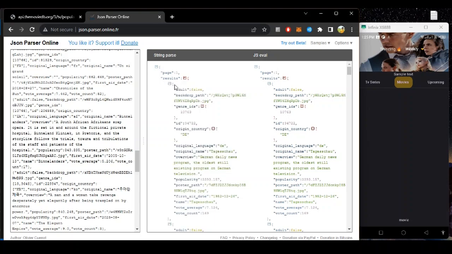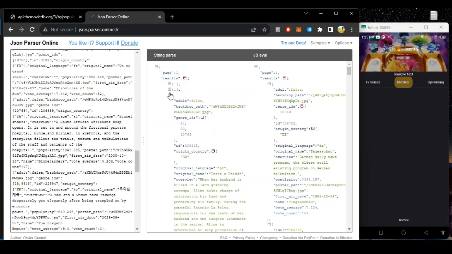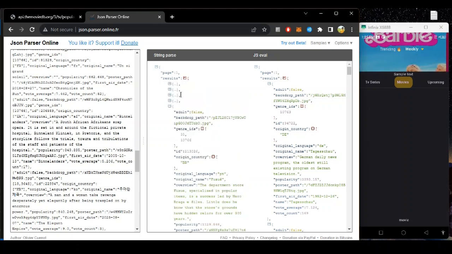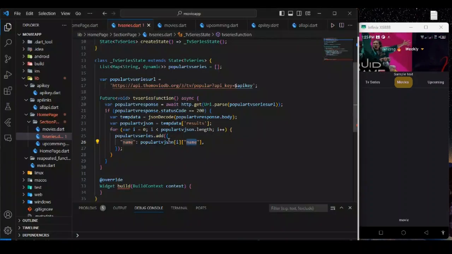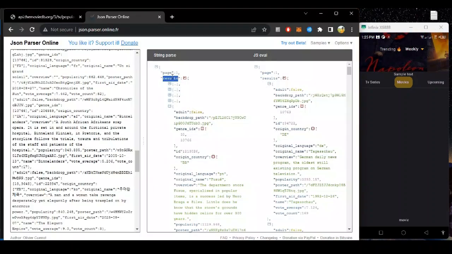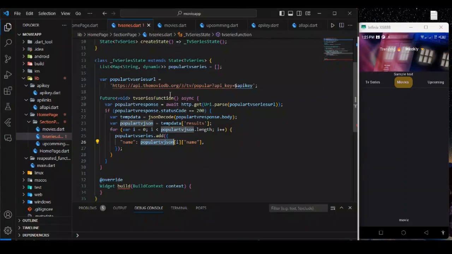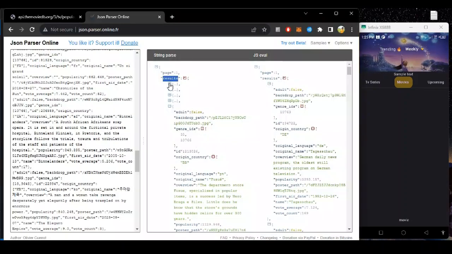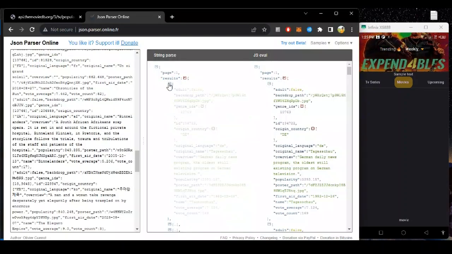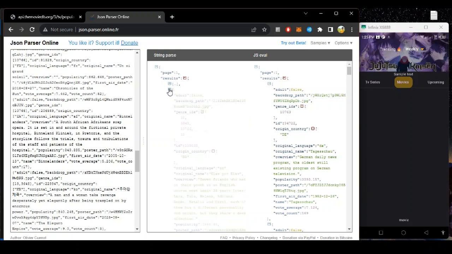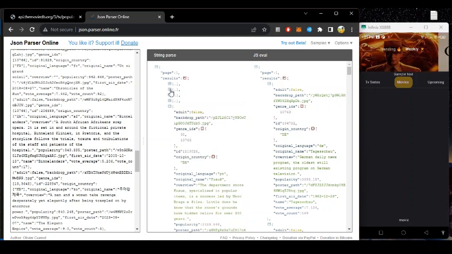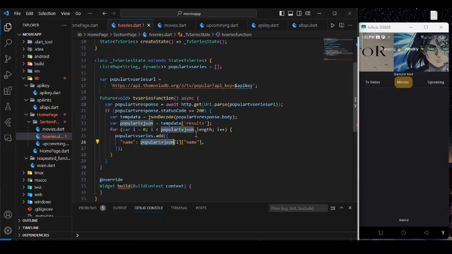Inside this you can see there are a lot of TV series. Inside this variable popularTVJson, 0 means this block, 1 means this block, 2 means this block. So first the block will be 0 and inside it name, and the second iteration of the for loop will contain this name, 0, 1, 2, 3 and so on up to 20.